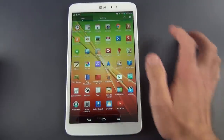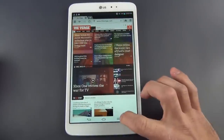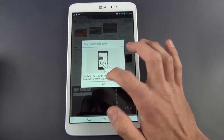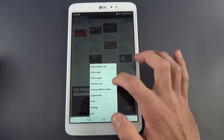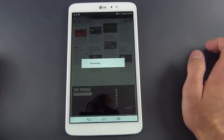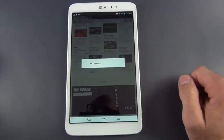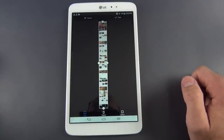Now if we go to the WebKit browser, this actually has a feature that's kind of interesting. So I went to The Verge. This is a full desktop view of The Verge. If we go to menu here, we have something called Capture Plus. Basically what will happen is that it captures an image of the entire website from top to bottom and saves it to our photo gallery.